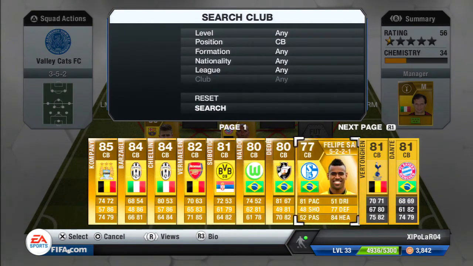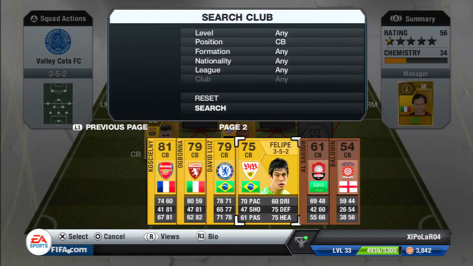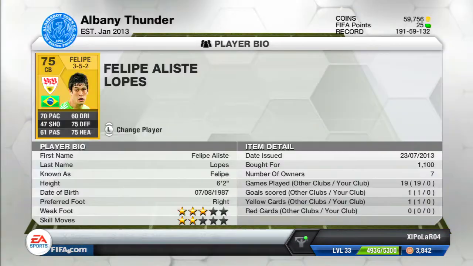All the way down here, running down here, we've got Philippe Alist Lopez. 70 pace, 75 defending, 75 heading. 6'2", picked him up for 1,100 coins.